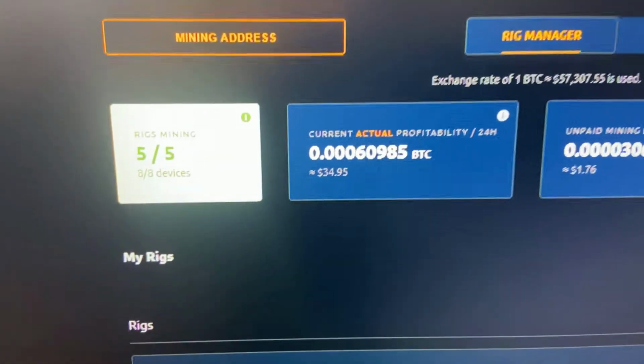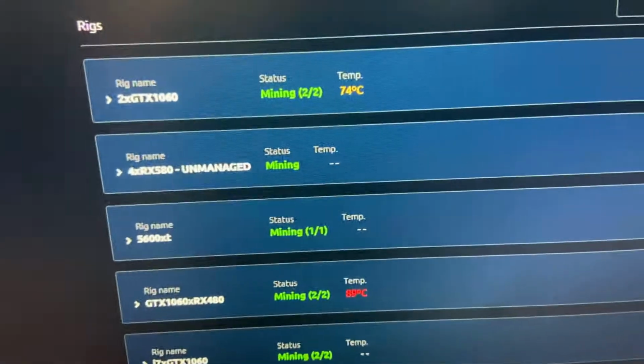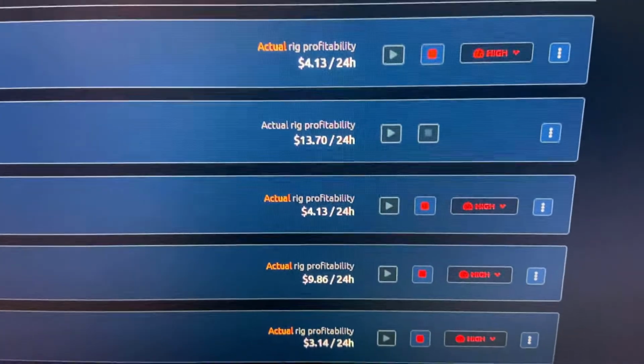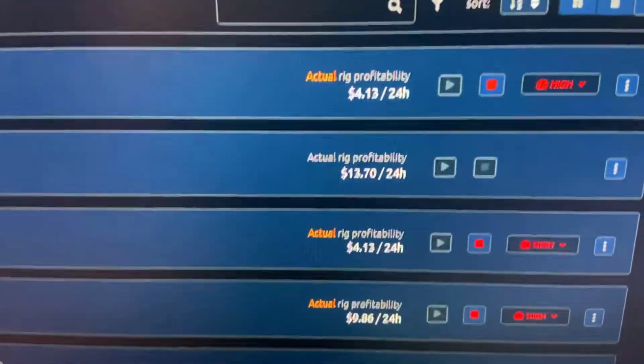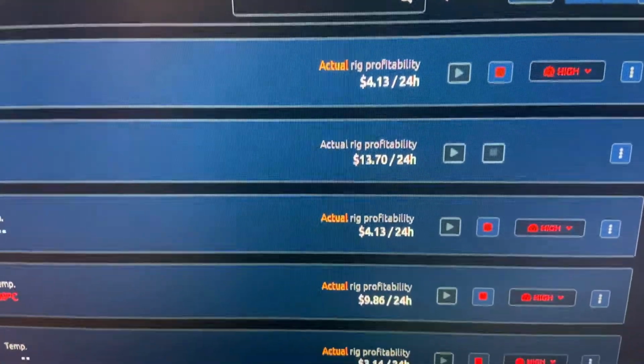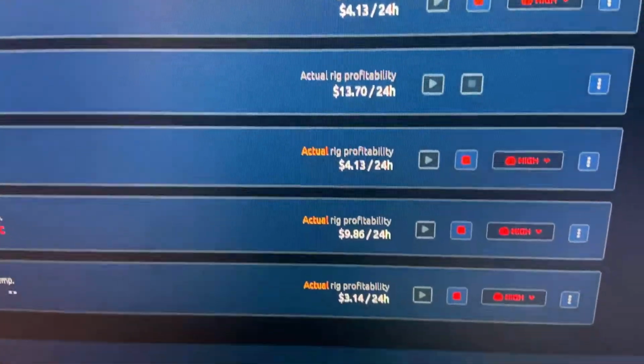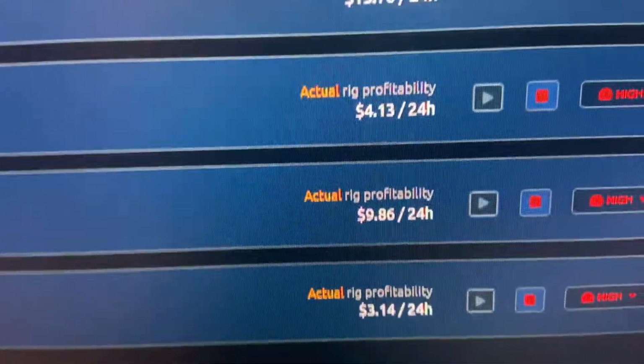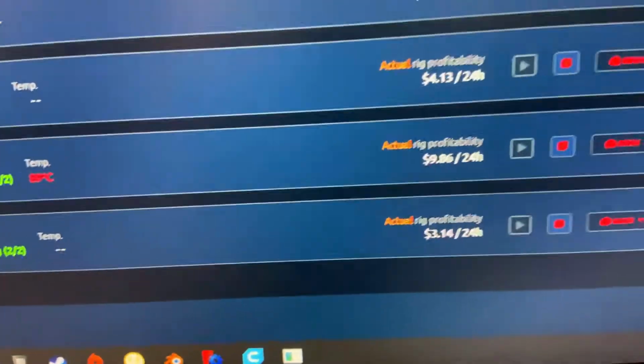I'll show you guys real quick. Current profitability is $34.95. There's the rigs. There's the profitability on each rig. $13.70 on the 4x 580s. $4.13 on 2 1060s. $4.13 on a 5600. For some reason, that GTX 1060 and RX 480 says 986 profitability, but that's probably incorrect. There's no way that's happening. And the i7 with the GTX 1060 is making 314. So as you can see, I'm still mining.